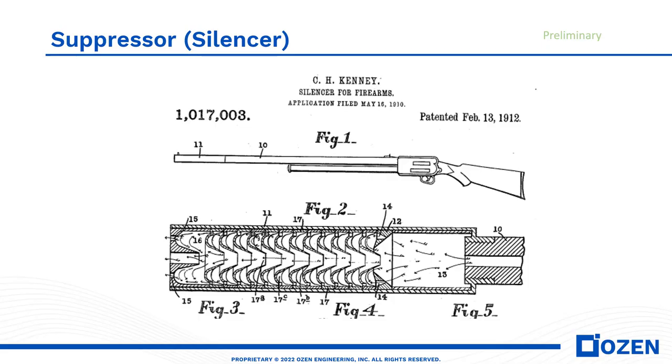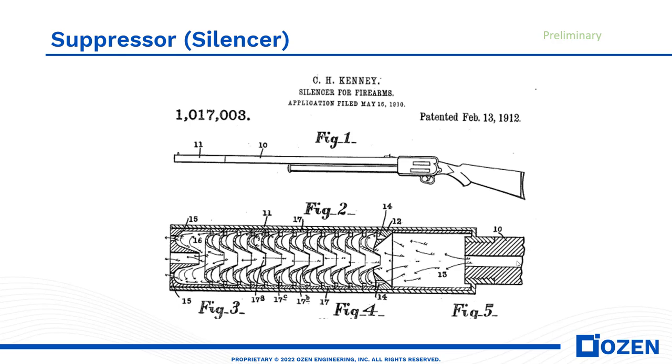Before going into the details of the CFD application, I would like to give you a brief introduction about the silencer applications and the technology. In fact, per this example, the idea goes back to the beginning of the 1900s. The silencer device, shown as part 11 here, is attached to the rifle with the ID number 10 shown here.